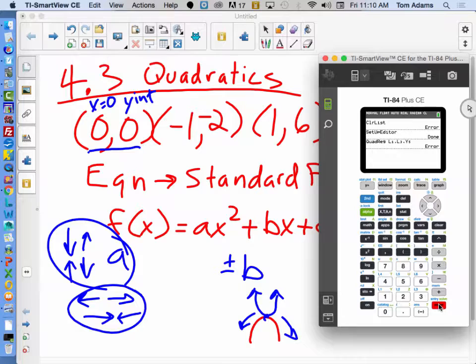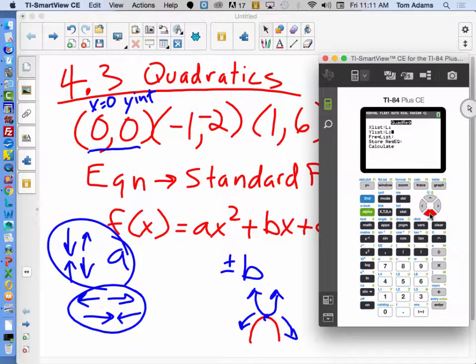Uh-oh, how did I screw up? Well, look what I did on accident. Do you see what it did? It did L1, L3. How did I get that? So let's try that again. It said 2. So we're going to go quad regression. Yours will probably work. In one of my classes I used the wrong one.